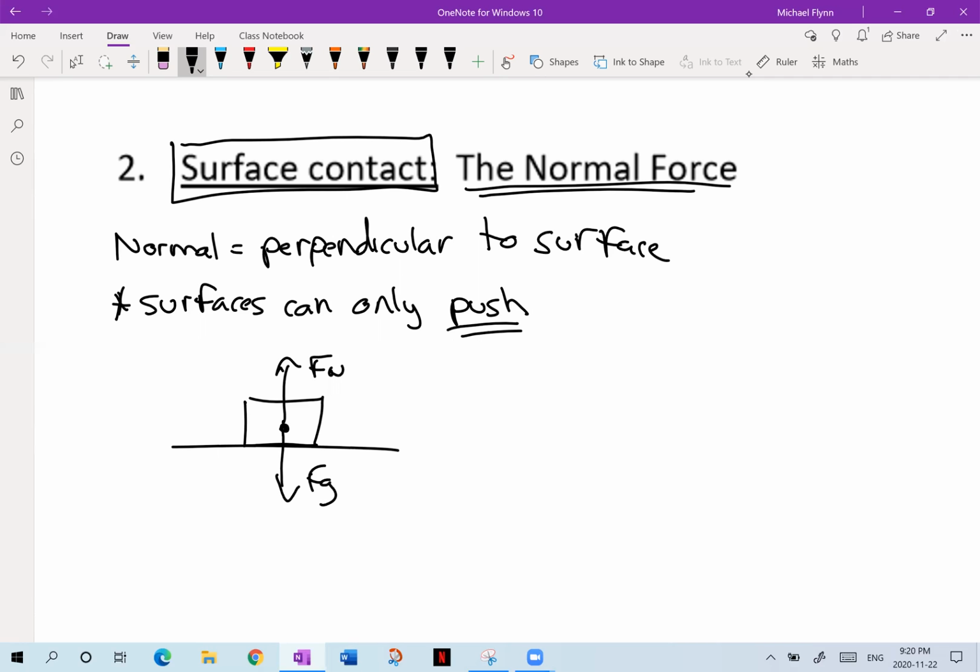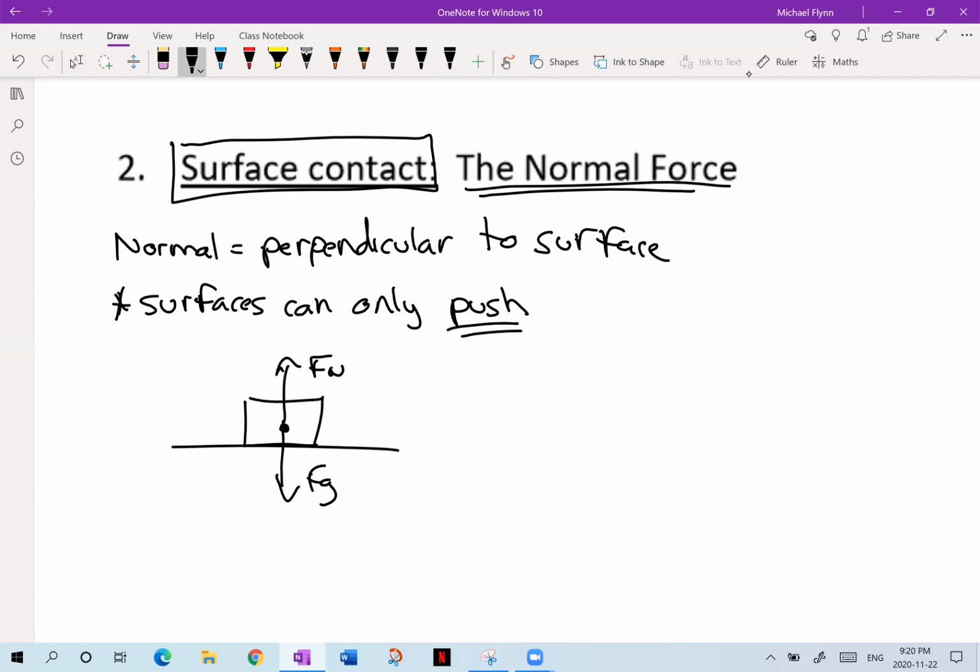But that's not always the case. If you remember in grade 11 when we did elevator problems, occasionally the normal force was not equal to the force of gravity. It depends, right? If there's acceleration involved, then we use Newton's second law and we can work it out. But the force of gravity on someone does not depend on whether you're in an elevator.